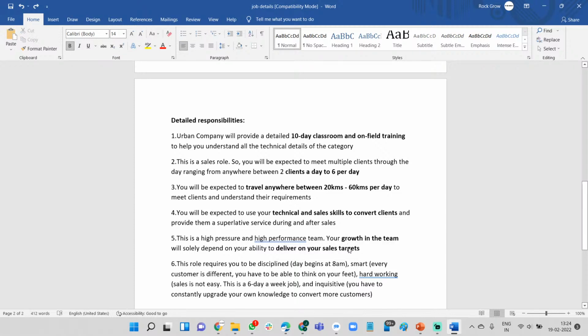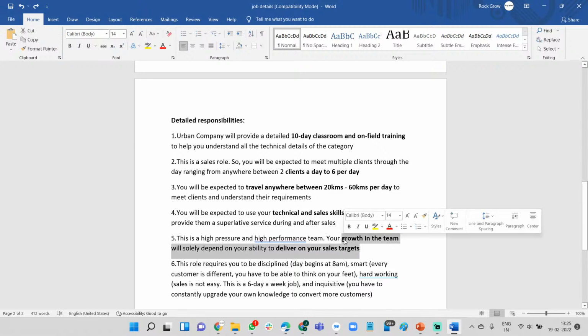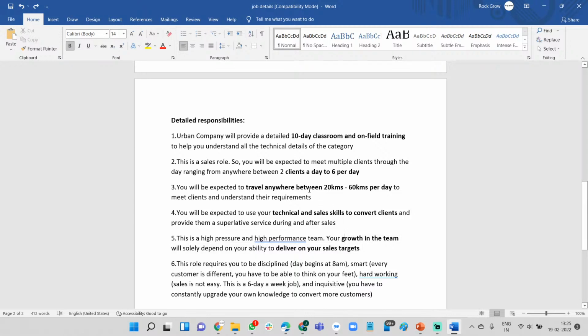So we have already picked all the keywords. If I am not a sales person and I know internally that this is not my game, that I'm good in coding, then you can leave this job. But if, after highlighting these keywords, you think, I love to travel, I recently traveled to Kashmir, then to this place and that place, I love meeting people by visiting different locations, and I have the sales and technical skills to persuade clients and convert them into business, then you already have everything in your kitty. All you have to do is build a cover letter based on these keywords.